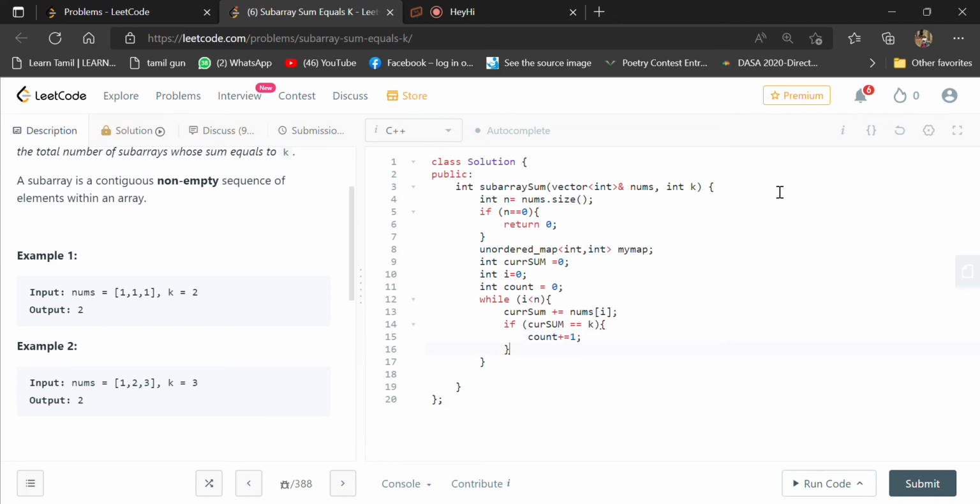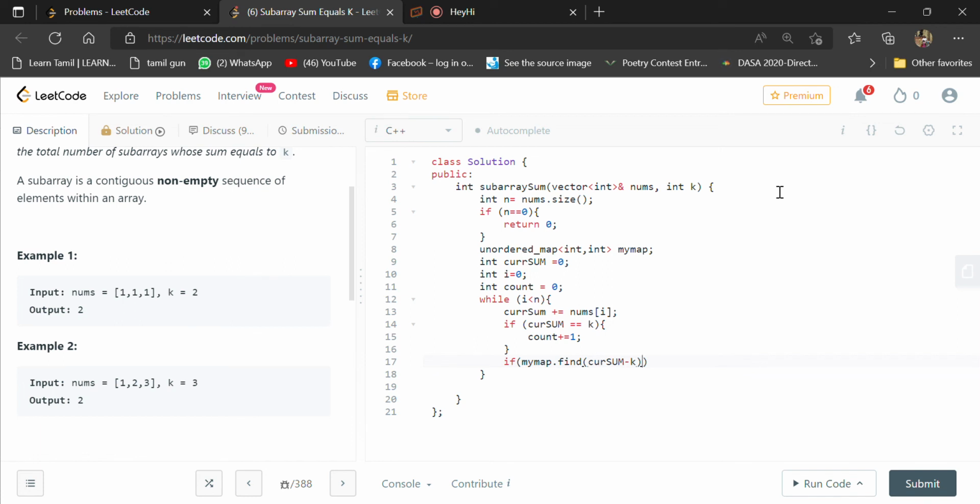Else, if it's not equal, we have to check in our map. We want to check inside our integer to integer mappings whether cur sum minus k is found or not. That means we're going to subtract it. For example, for 14 minus 7 we did it earlier, and 14 minus 7 is 7, which is actually present inside our map.